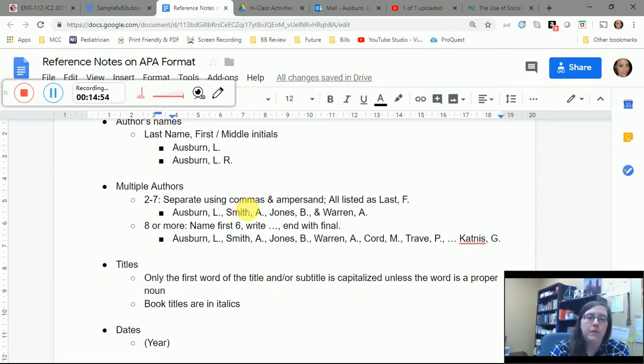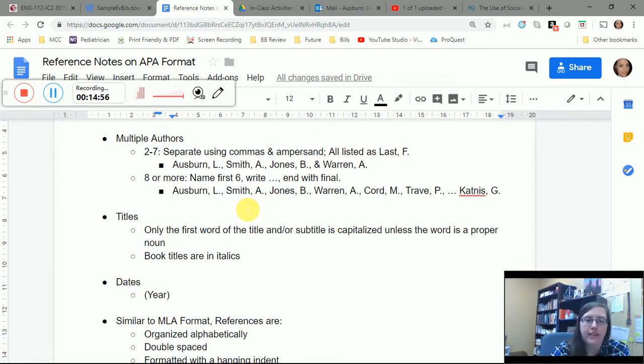If you have multiple authors, APA lists out way more than MLA does, and MLA uses that et al. phrase to say, you know, this guy and others, or this woman and others, but APA doesn't do that. So if you have 2 to 7 authors, you can list all of them out. And also, one of the things that I want you to notice is the way that they're listed.